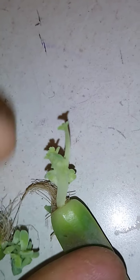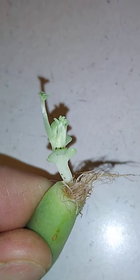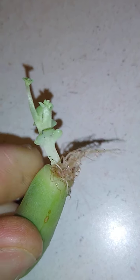So like this one right here, what you would do is give it direct light. You know what I mean? And then what will happen is you trim that one off. These will start to bush back out, real dense and clumpy. But now you have this nice stem, that cool looking stem that you see on a lot of these really nice cresteds. And then from there, that'll thicken up and harden off, and it'll be able to support it.